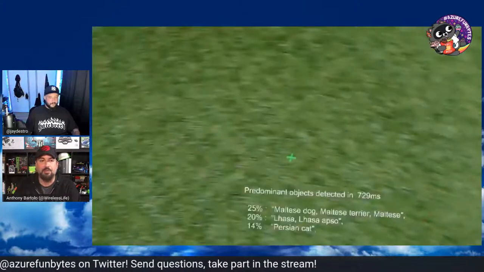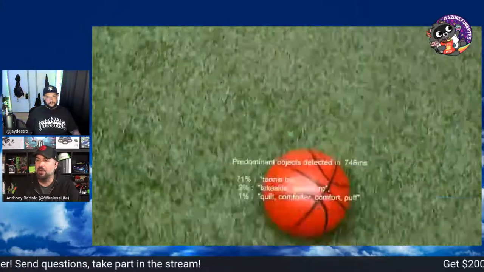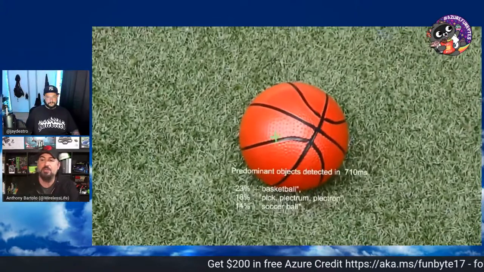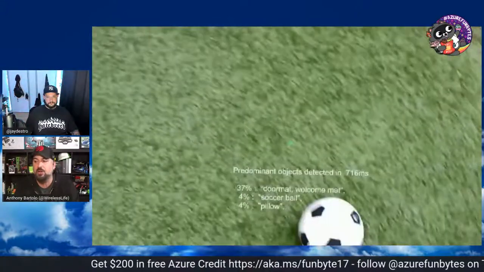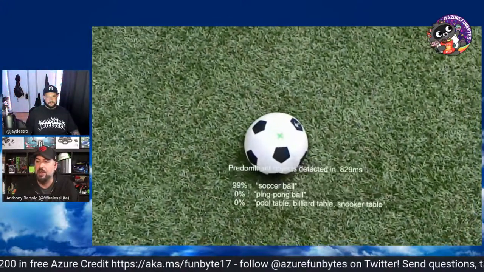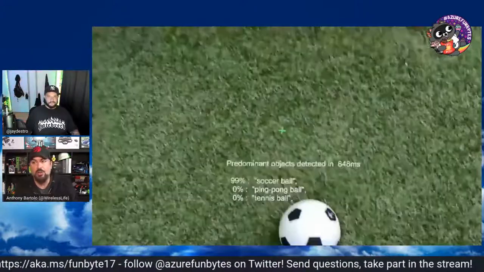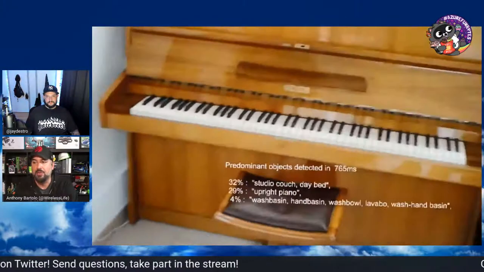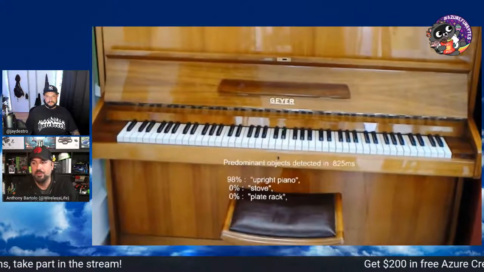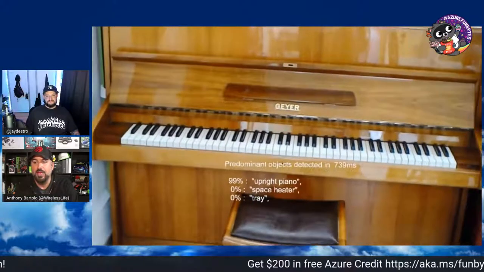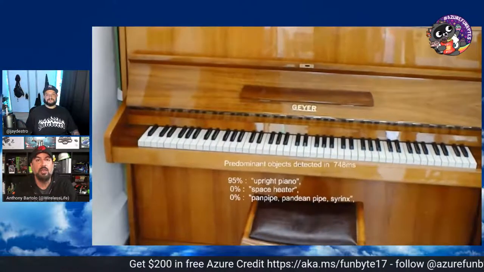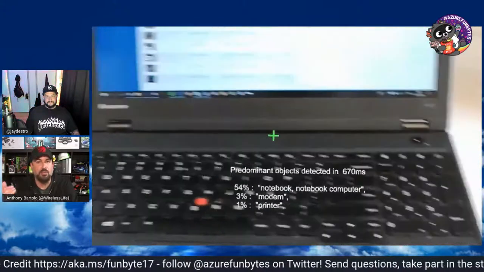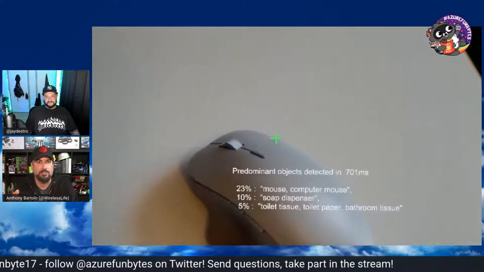So let me show you my example. So here's walking around with the HoloLens and it recognizes that this is a basketball. And then it provides you the percentage in terms of its accuracy, in terms of its recall when you're looking at objects. Here's a soccer ball. And it also shows you that there's other things that it could be as well in terms of its prediction. It now knows that it's looking at an upright piano. And again, this is a HoloLens, no connectivity, model file exported via ONNX into the device, recognizing through the camera the objects that it's looking at.